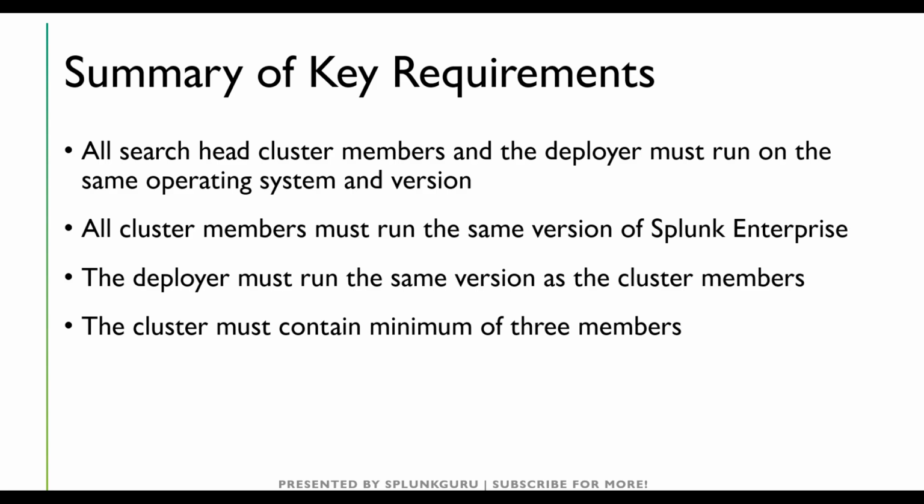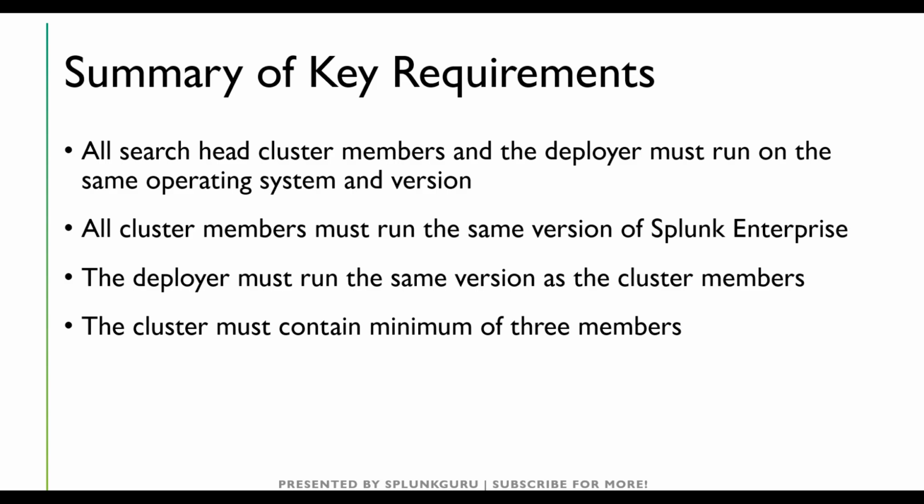Okay, so the first point, if you see here, all search head cluster members and the deployer must run on the same. So you just need to make sure that all your members and even the deployer in the search head clustering are running on the same OS and version. Similarly, the Splunk version running on these instances should be the same. And when we discuss more on the Splunk upgrade in our next video, you will know which Splunk version, which instance can run on the higher version, right?